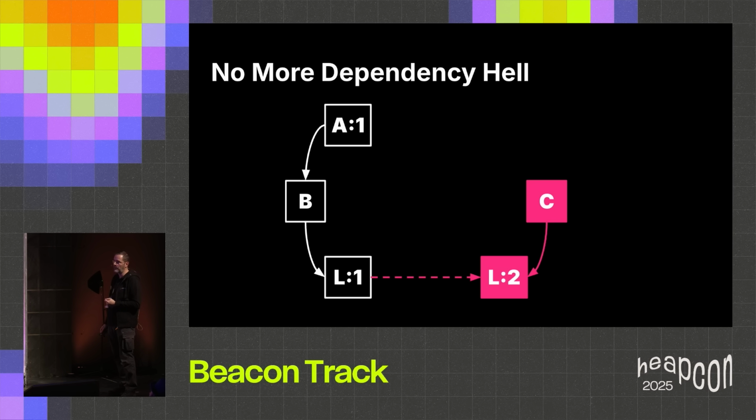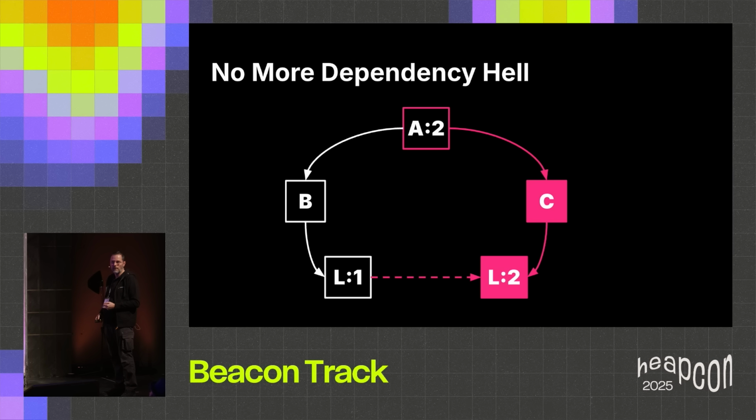So what will happen if I try to write and compile code which is calling C? Now I have a problem. I have a problem because I have two versions of my library in my code. In most mainstream languages, this cannot exist. This is impossible. In Unison, this is indeed possible, to the extent that if I want, I can have 3, 5, or 10 versions of the base library.